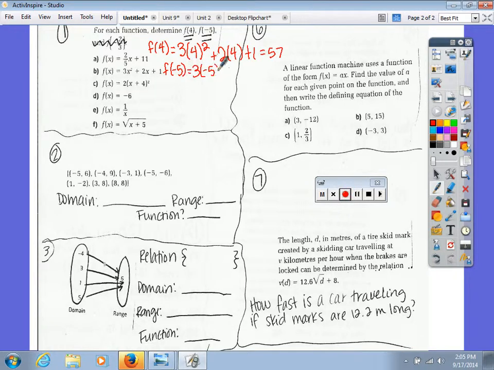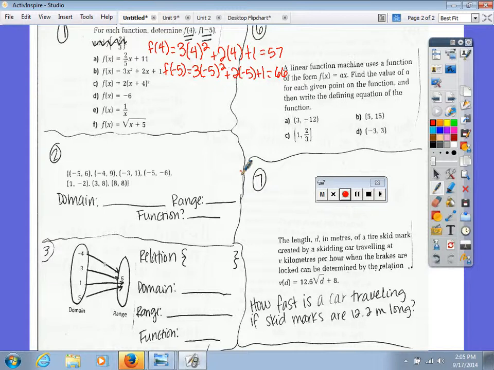So -5 squared plus 2 times -5 plus 1. Do it just like that, because in your calculator, if you do not have the -5 in parentheses, it's going to give you a different answer. It's not because your calculator is wrong. It's because the person putting it in the calculator is wrong, all right? So you always need to put parentheses around it. And what do you wind up getting, guys? 66. Very good. So that's our two answers.